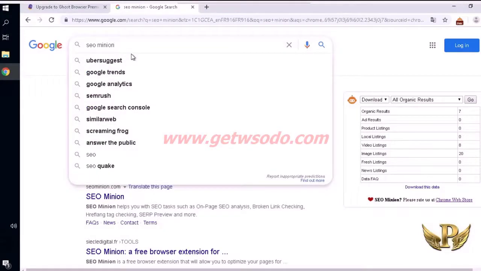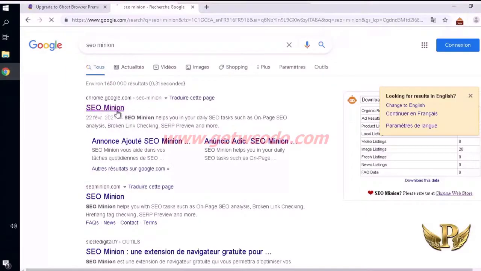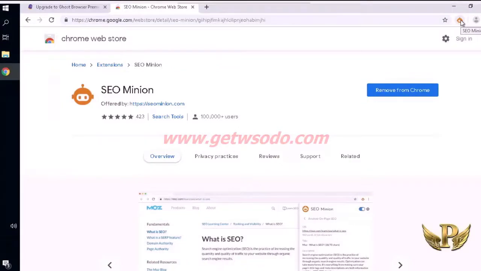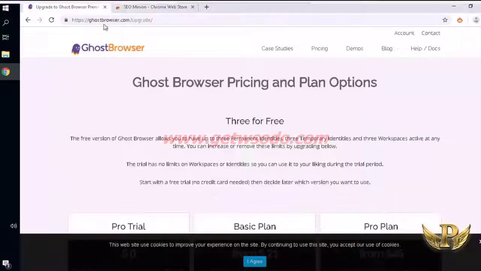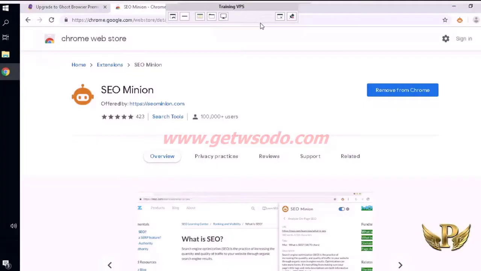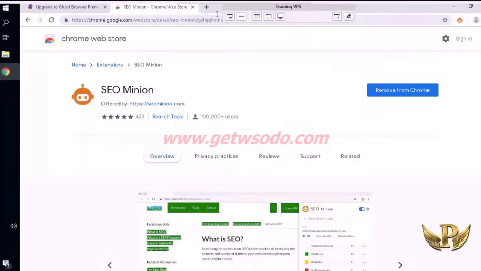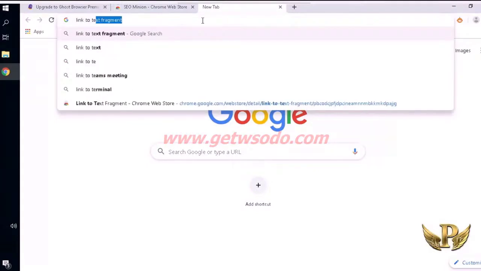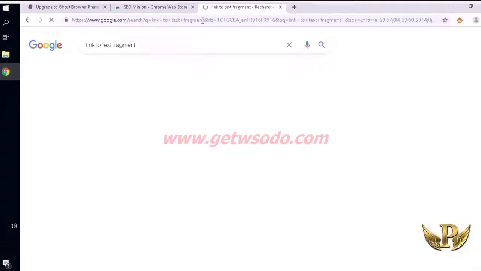Then you need to come over and download a Google add-on called SEO Minion if you don't have it. So just add to Chrome and you'll see it up here, this little robot thing. And then you need to get another add-on for some more advanced stuff.